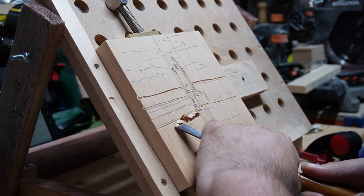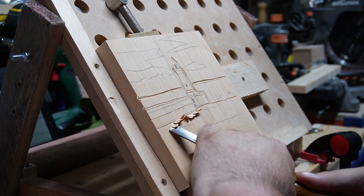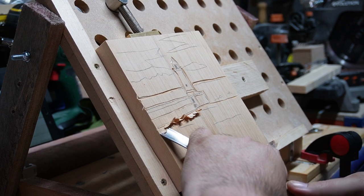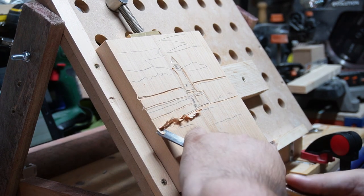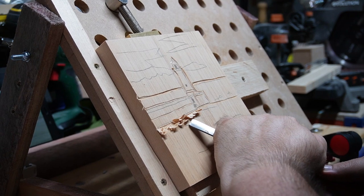Moving on, using a 514 gouge, which I recently bought at Maker Central, and I'm starting on the harbour area where the sea isn't rough, but in a bit you'll see a method I came up with to make it look a bit calmer.